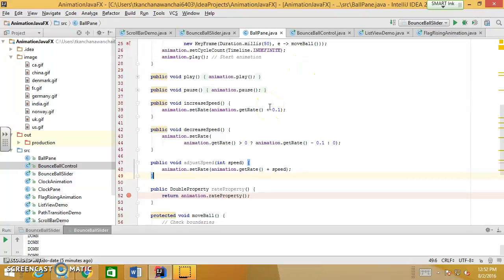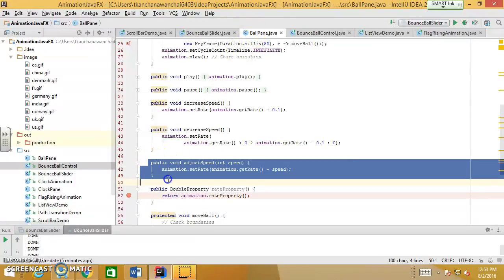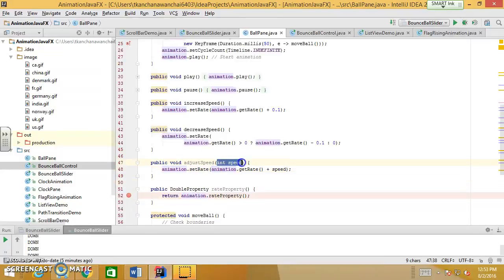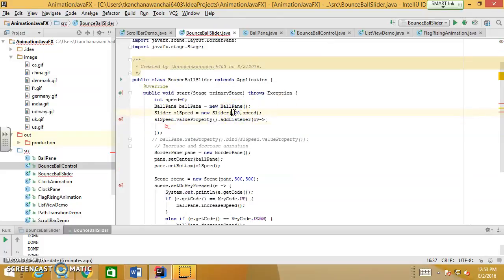So now we're going to combine both key and slider to control the speed of the ball. First, I add the method adjustSpeed, right? That passes the parameters. Now adjustSpeed can add or subtract to the current rate. So if it's negative, it is subtract, depending on the values on this. So let me make it -10 and 10 and set it into the middle.